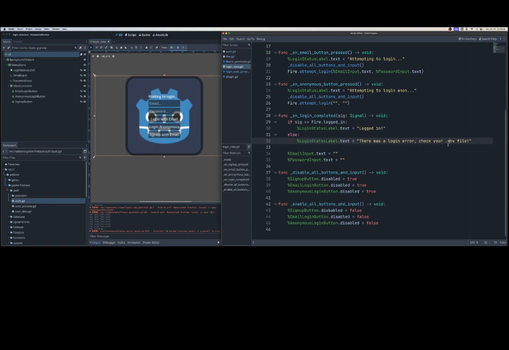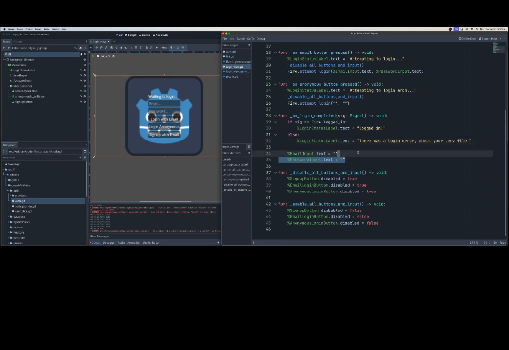So one of the very common things that happens is people forget to include their env file, or they don't update the example and rename it, not knowing any better, and ultimately they can't get their game or application actually functioning with Firebase because they've forgotten it. So that's one thing to note, and obviously you would not want to show this to an actual user. This is purely for the developer to know that they need to add their env file.